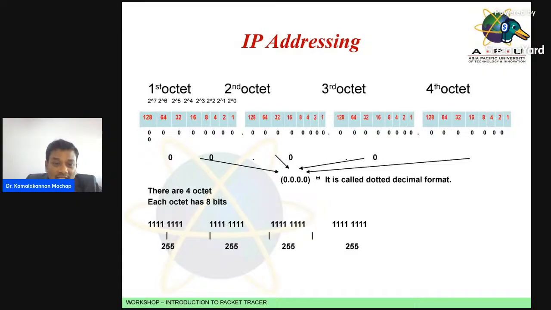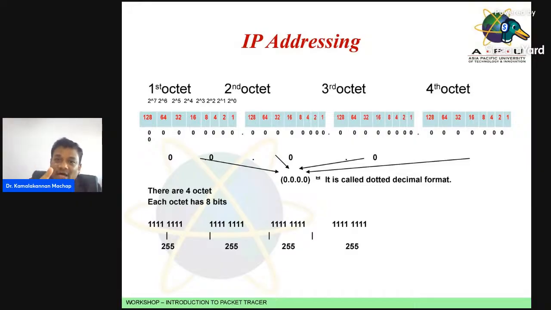Example: for 64 I applied 0, 32 I applied 1, 16 I applied 0, 8 I applied 1, 4 I applied 0, 2 I applied 1, and 1 I applied 0. Wherever there is a 1, I look at the place value and add it: 128 plus 32 plus 8 plus 2. Wherever you apply 0, just leave it. Wherever you apply 1, you must consider the place value.